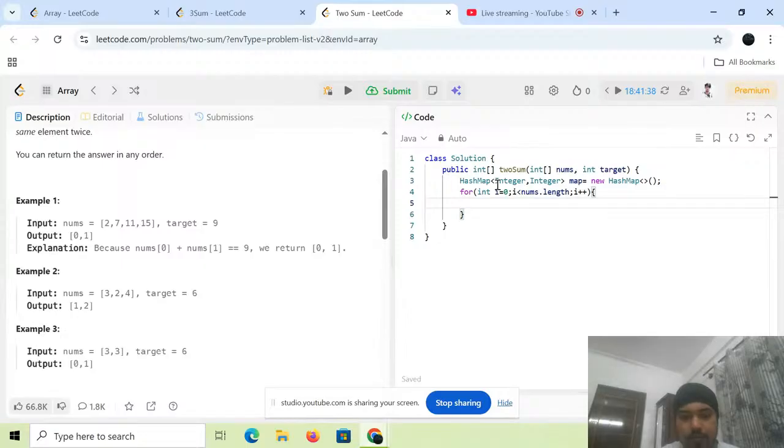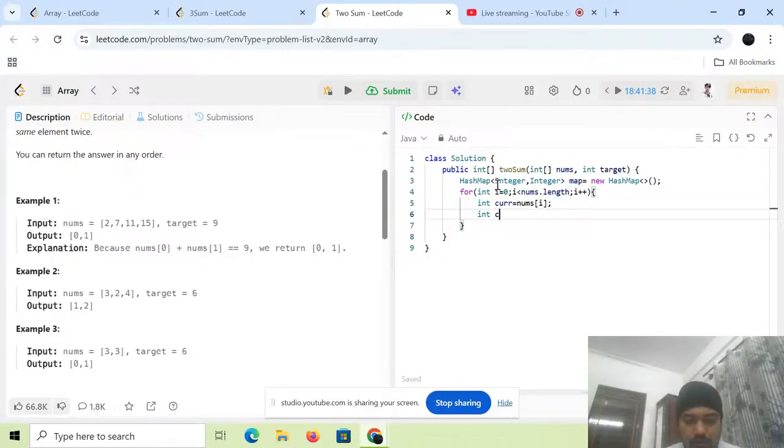Then what I'll do is take the current value and the complement. So int current, here I'll store nums of i, and I'll also store the complement value.